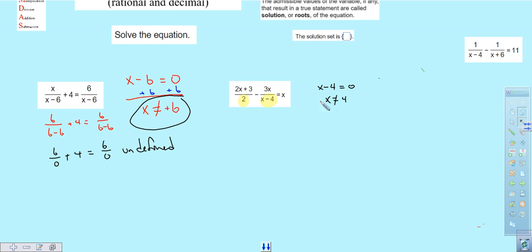And so same deal. That's the solution that wouldn't work. If I got 4 when I solved this, that means that my solution would be undefined. All right. We're going to leave that video right there, and we'll stop. So that's how we determine what would make our function or our equation undefined, what cannot be a solution.